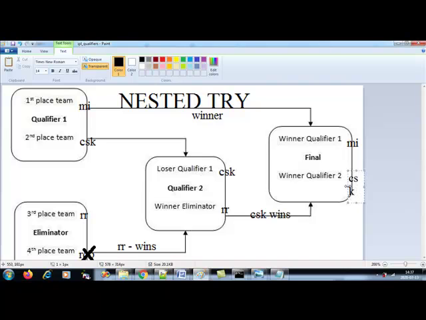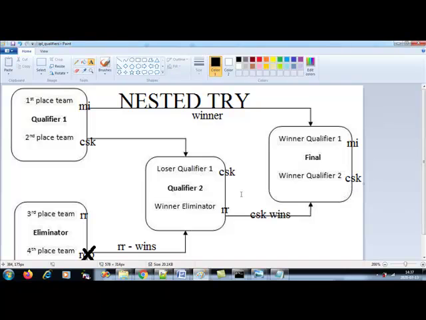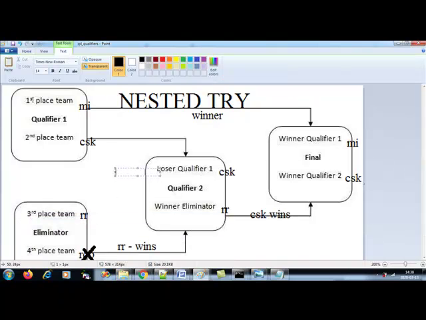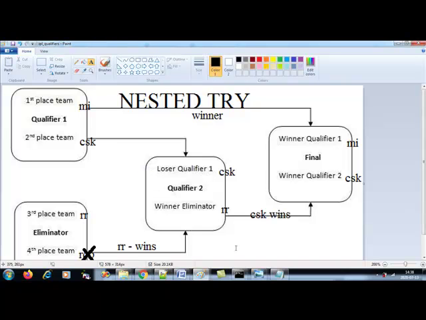So what is the advantage of coming in the first 2? All the first 4 teams qualify for the next round, but the advantage of coming in the first 2 positions is you get 2 cracks at the cherry. You get 2 attempts at reaching the final. So even if you lose one match, you still have one more match and can still qualify for the final. Whereas if you come in 3rd or 4th position, you have only one attempt. If you lose, you are out. Clear? So the first 2 teams get 2 attempts to reach the final.